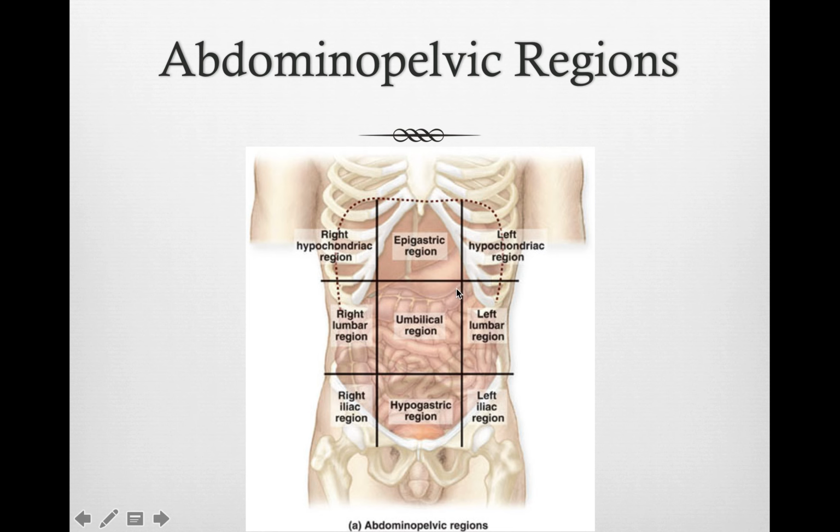Moving towards the middle portion of the abdominal pelvic cavity, you've got the right and left lumbar regions. These are associated with the left and right sides of the body and lumbar vertebra. That portion in the middle should essentially be where the umbilical cord used to be when you were still connected to your mother, and therefore we are referring to this as the umbilical region. And then finally, we have the right and left iliac regions. These are the right and left lower corners of the abdominal pelvic cavity. And in the middle, we have the hypogastric. Hypo meaning below or less than gastric region. So that's the lowest gastric region that we can find in the body. And again, just as with the quadrants, you should know the organs found in each respective abdominal pelvic region.